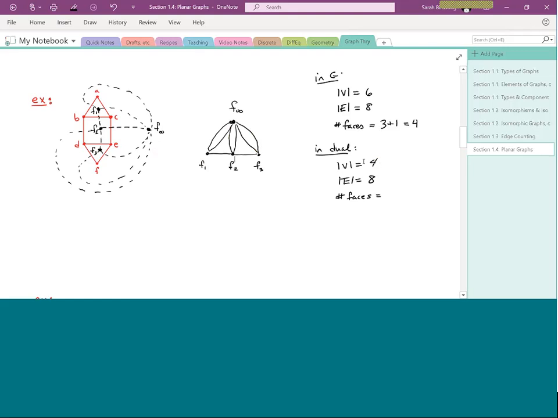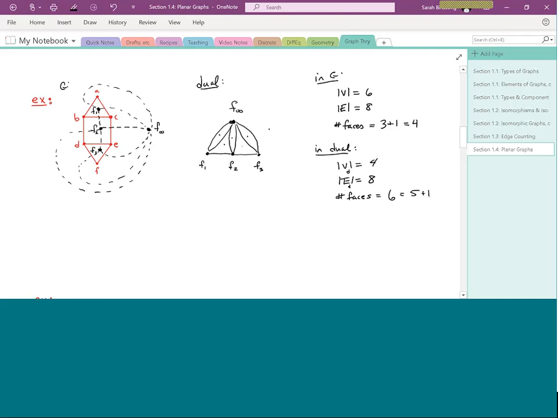Now, one last check and then we're going to be done. Anybody have a guess how many faces are in the dual? Well, let's count them up. Oh, you've got a guess for 6. It turns out that is correct. We've got 1, 2, 3, those weird ones formed by the multi-edges. There's 3, 4, 5, so ones that look like proper faces. And then don't forget the unbounded face. So there's the 6th one. So as a lot of people like to say, 5 bounded plus 1 to give you your unbounded.